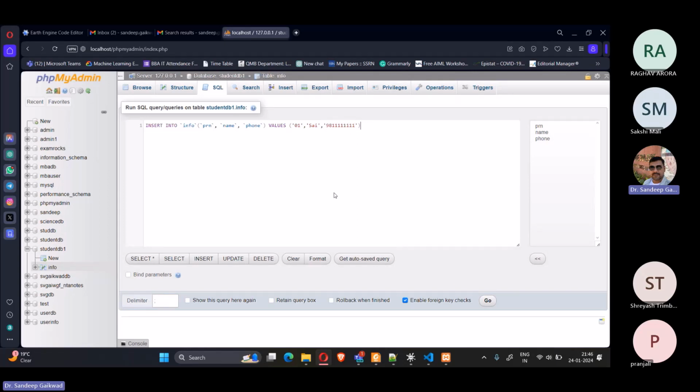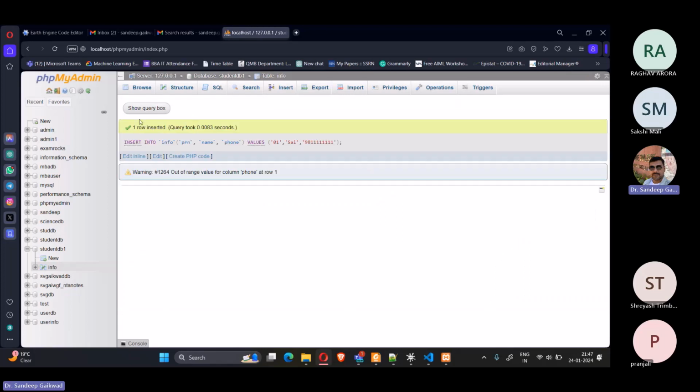Okay, let us enter the first record and click on the go button. What you have to do, you have to click on the SQL option, then click on the query option, right? You can use insert, update, delete, and this query editor will automatically generate the query for you. Okay, then click on the go button. It will insert the record.